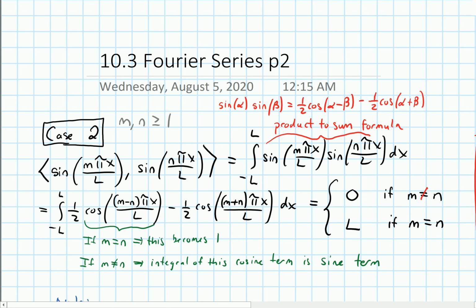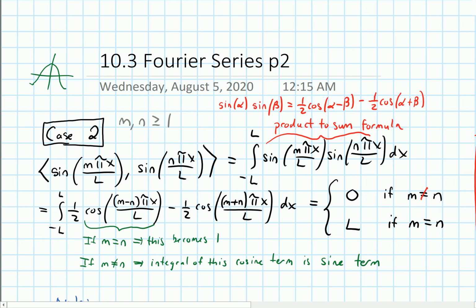But then when you evaluate the sine term at L and negative L, those will cancel out. And that has to do with the fact that on the interval from negative L to L, this cosine function traverses a full period. And when that happens with something like a cosine function, the positive portions and the negative portions perfectly cancel out. All right, so we end up with these two situations.